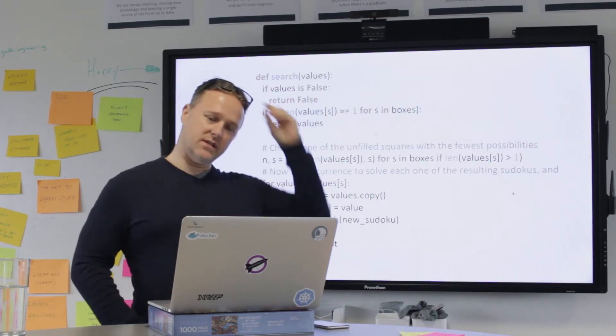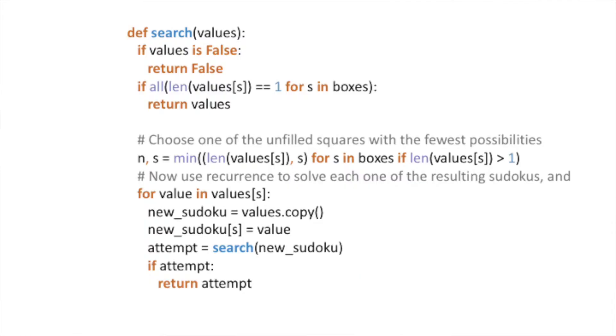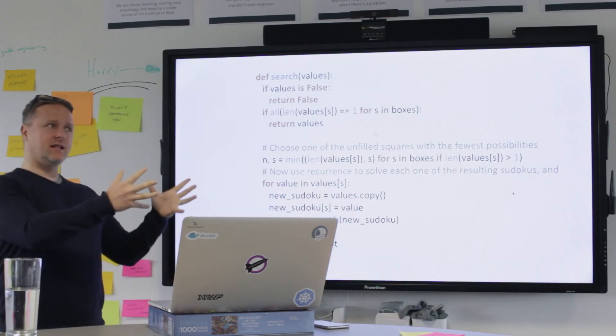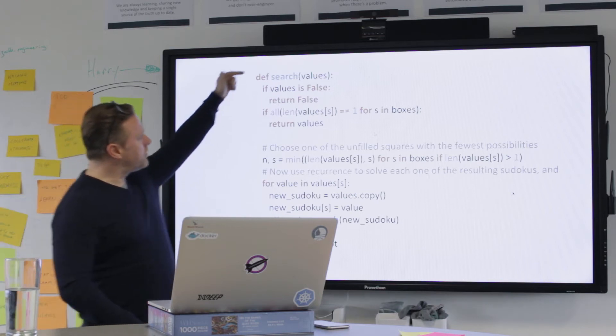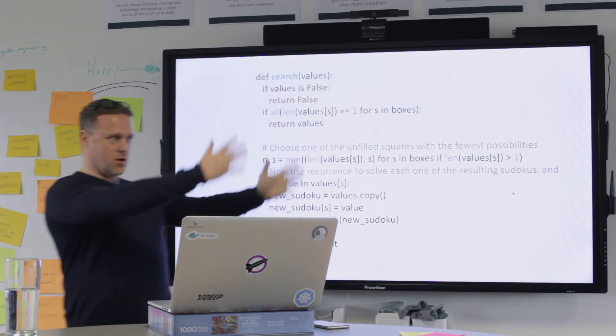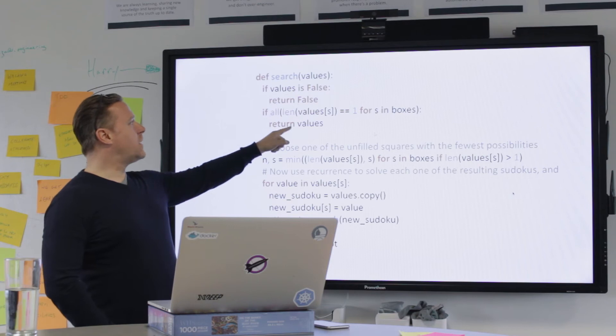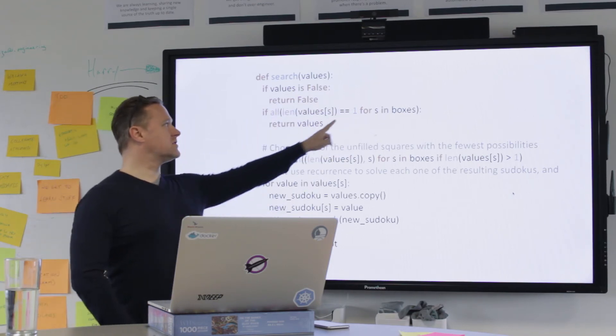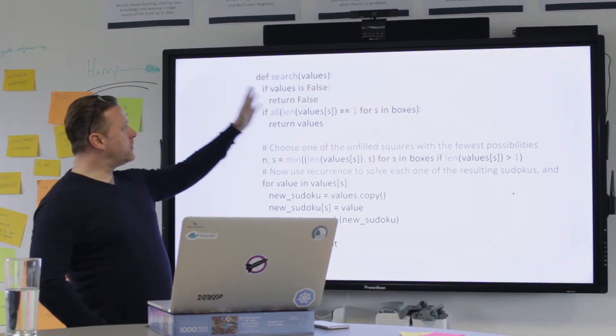So we did use search and here's the search algorithm that we used. You can see it's recursive. It's written in Python, which is the language of choice for machine learning and AI. But what we're doing here on this line is we're saying, okay, let's take a copy of the puzzle as it is at the moment, change one cell to be the number one instead of being the numbers one to nine. And then let's recurse through this and go down that branching path to see whether we come up with false, which is okay, there's no solution, it's a dead end. Or whether we get to a point where all of the boxes have only got one number in, in which case that's the solution. Yes, we win. That's the end. So that's the bare bones search algorithm.